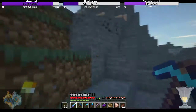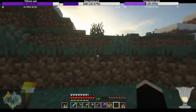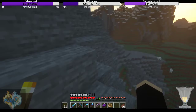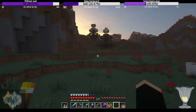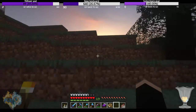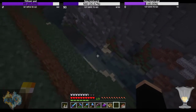Now it's up the mountain I go, probably to go down on the other side. Nothing to do with a raw chicken on me. Heading due east of town is mostly spruce and ocean, a little bit of an ice plains. Heading due west is a desert and the mountains. And I fell in a hole. See, I told you, I'm going up a mountain just to go down again on the other side.